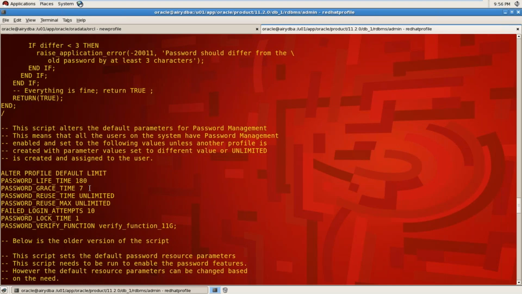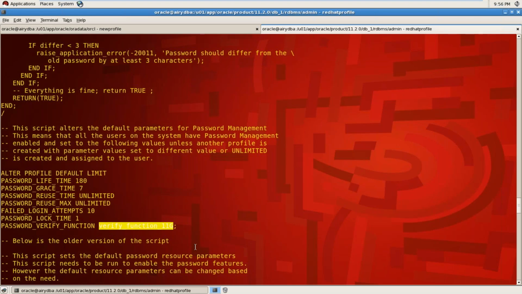Next, in the profile I have applied a password verify function, the 11G one. The point is that I apply this profile on user creation, and once I apply this profile, this password verify function automatically becomes applicable.